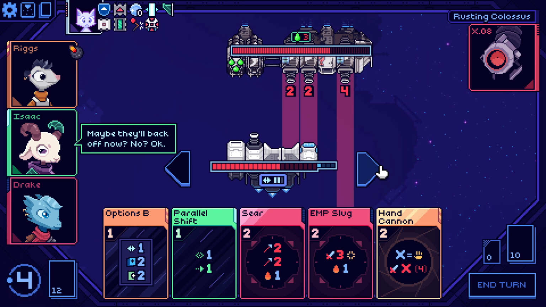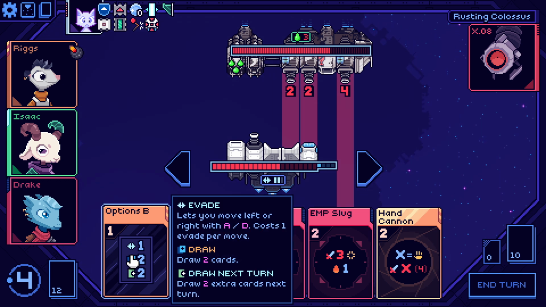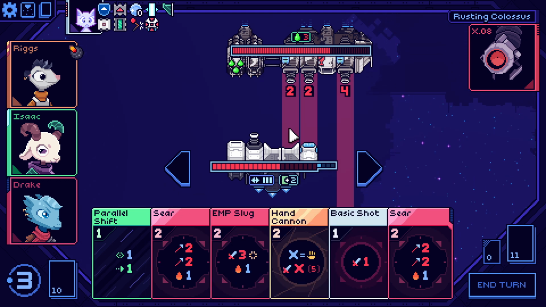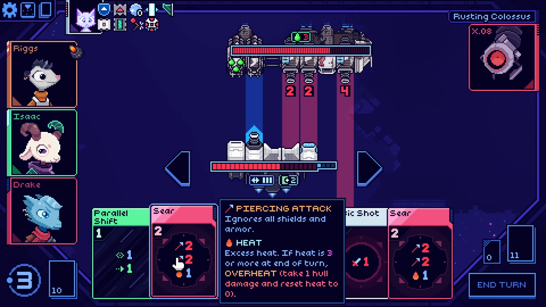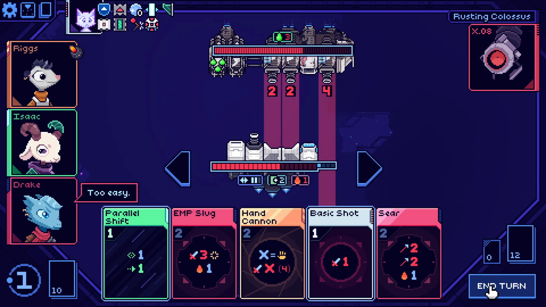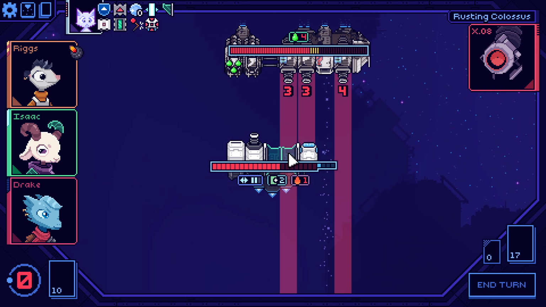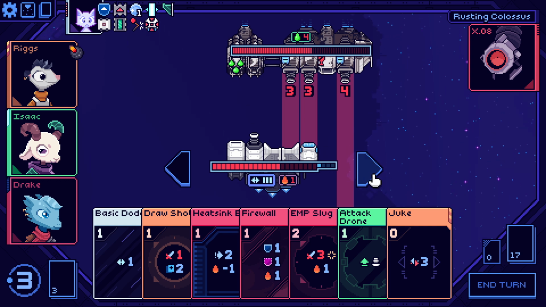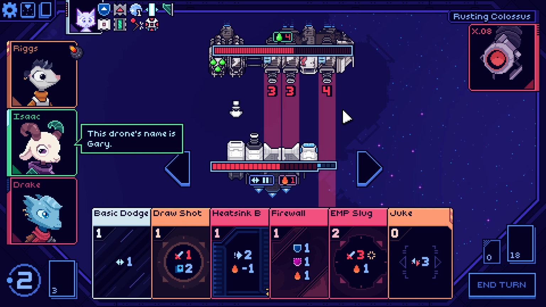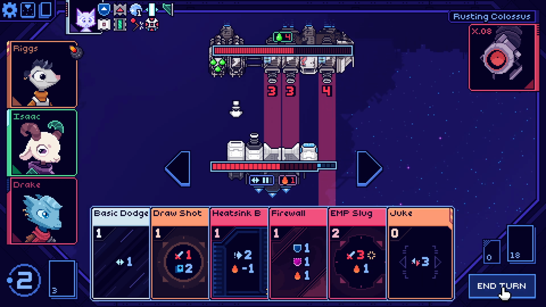So what we want to do here is to... Let's see. Do some options. Do a seer, and move like that. Too easy. That is so useful. So move over here. Grab one of you. The store's name is Gary. And we just do a draw shot.